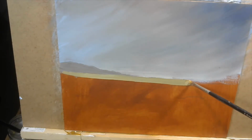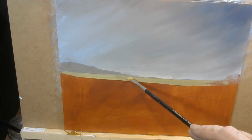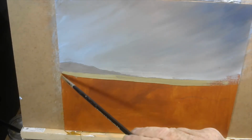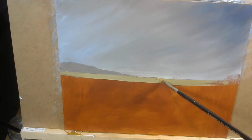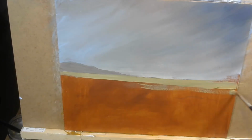If you want to draw a straight line with a paintbrush, don't paint like that. Hold it at the end and paint from your shoulder or even your hips. Much easier. As that comes forward, I'm going to add more blue to it.